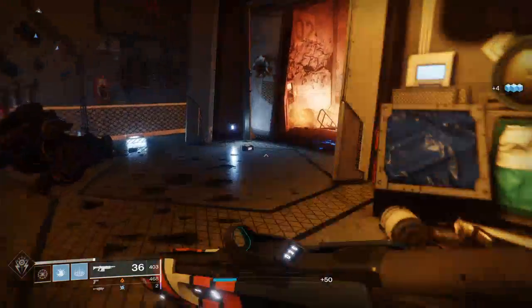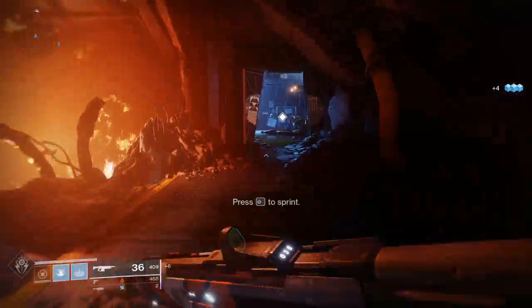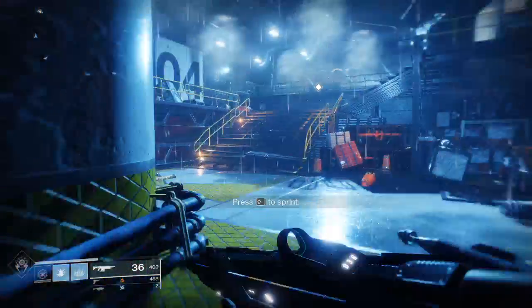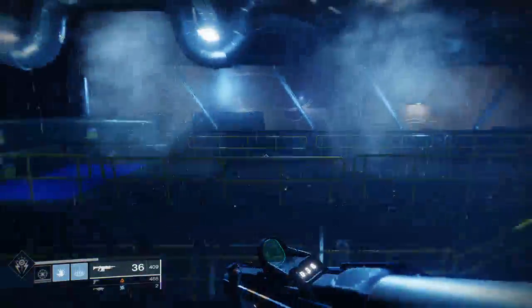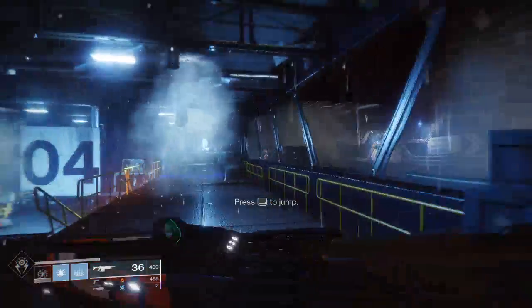Where am I supposed to go from here? You have to hold E to open up the gate. I'm sitting at 770 now. You hold E to open up that gate. Okay, gotcha. Let's go murder some baddies.